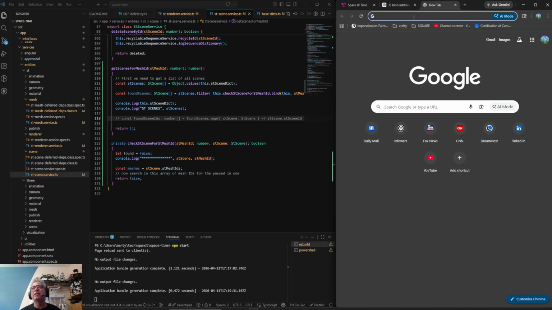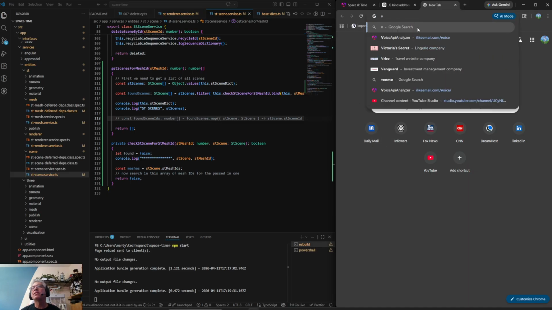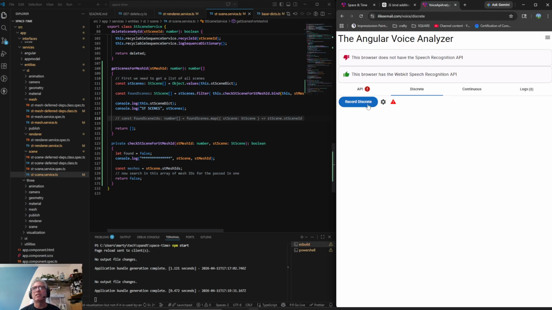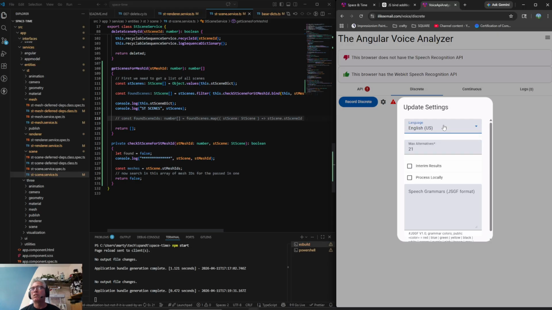The idea is that I built this because the voice API is pretty confusing, I think. But basically, while I was building this voice analyzer, I came up with two ideas of things I wanted to build in voice, because I just think voice is really neat. One of them is say hello, and say hello is going to work like this. If you do this, you say, well, here, let's do this in Spanish.